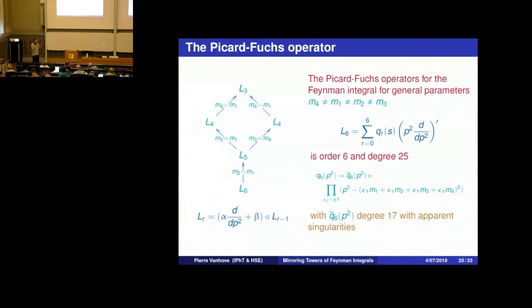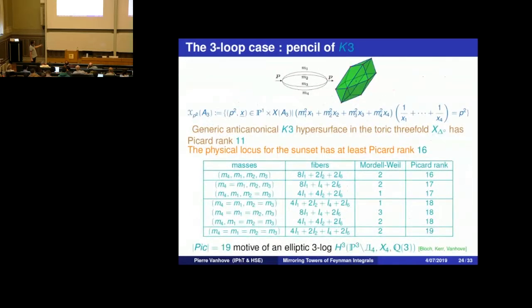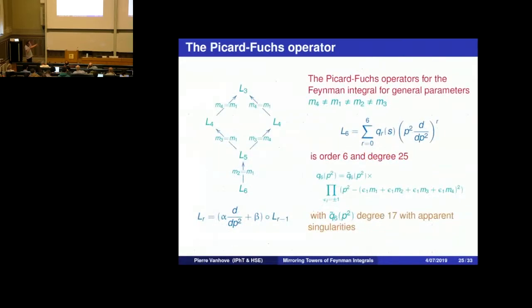Then the point is that I want to reduce this on my physical locus and extract the minimal Picard-Fuchs operator, my ODE. For those who have already played with this GZK construction, you can see it's very, very difficult, because the generic Picard-Fuchs operator for the rank 16 case is order 3, or order 6, of course, because p equals 16. But the coefficient that multiplies this operator is a polynomial in my p-square variables, of degree 25.